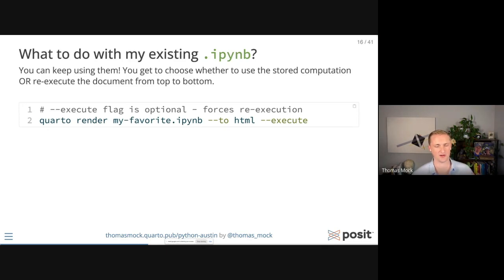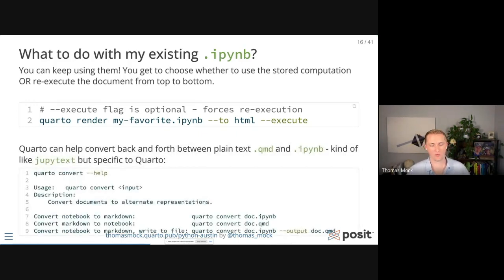But other times you get a notebook that someone else ran on their machine and you have no clue if it'll run on yours. You can actually render it into a different format with Quarto without having to worry about, can I actually execute this notebook? Because those are separate. Executing the notebook with Python, rendering it with Quarto.